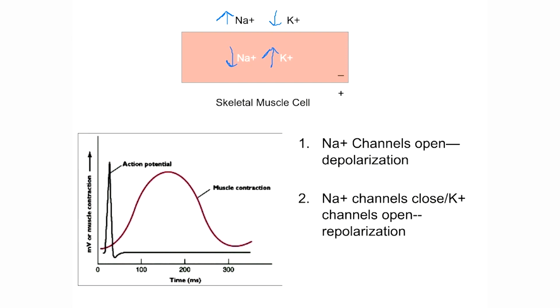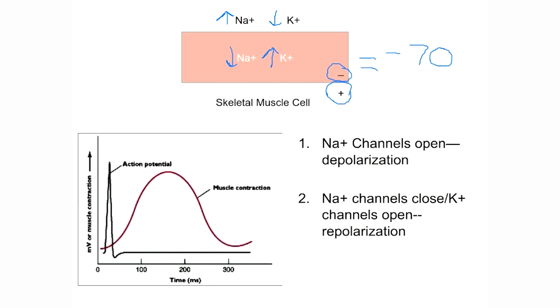Because our net movement of positive charge is outside of the cell, due to the higher amounts of positively charged sodium moving outside, we end up with a situation where the outside of the cell is positive relative to the inside of the cell. And again, that's caused by the fact that we have more positively charged sodium moving out, and less positively charged potassium moving in. You may remember that the difference in charge on the two sides of the membrane is equal to negative 70 millivolts, okay? And we refer to that as our resting membrane potential.